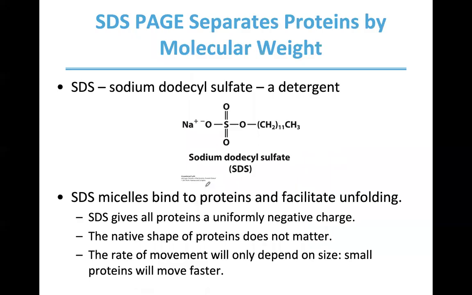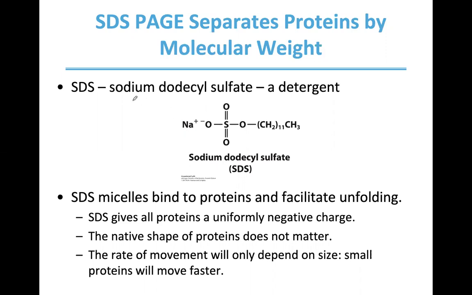And so what happens is in gel electrophoresis, there is a special reagent, SDS, sodium dodecyl sulfate. It's known as a detergent. So this nonpolar end will go inside the protein and will unfold it. The protein will be in its fully stretched shape, right? And so the small proteins can now be compared to large proteins because they have the same shape. They're all linear, they're not branched. And so the proteins will be separated purely based on their size.